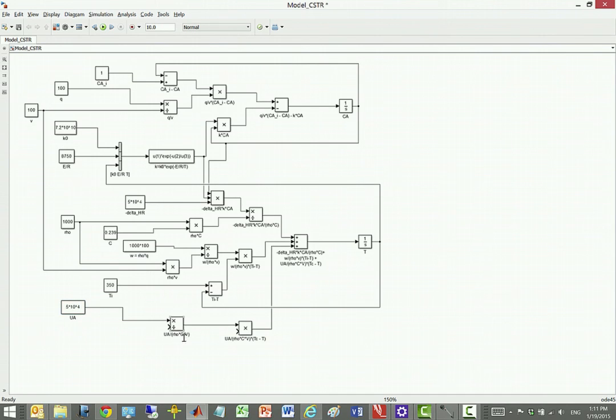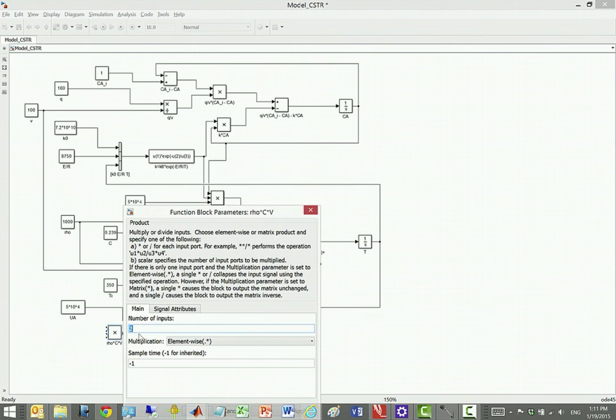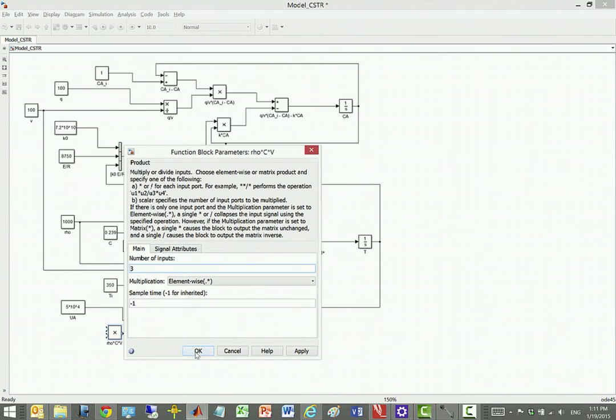The second one is the product of 3 terms, right? 3 modules. We need to add a product module here, and then the product of 3 elements. Copy it, and you need to change the input here to 3.